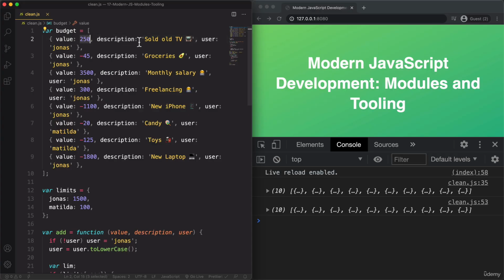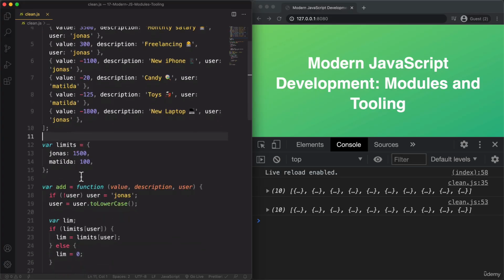So each one has a value, a description, and a user of the person who created the entry. So this one is Jonas, this one as well. And you see that here we have a negative value, which is basically an expense. So for groceries, for example, and here the positive one is for an income, like selling an old TV or monthly salary or freelancing. So we have Jonas, and then the other user that we have here is Matilda.